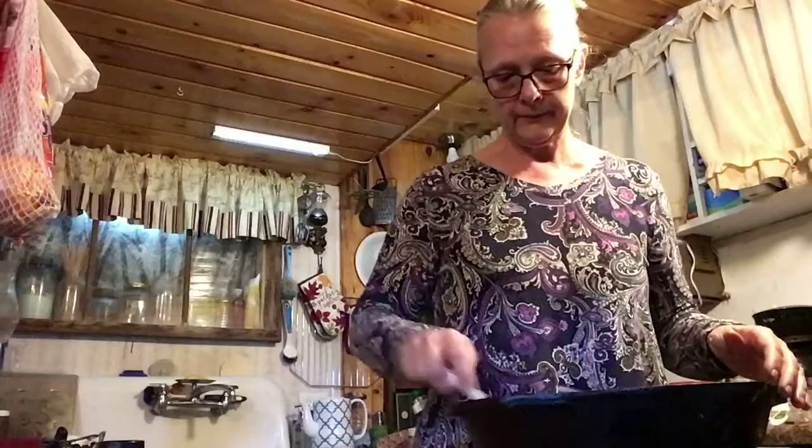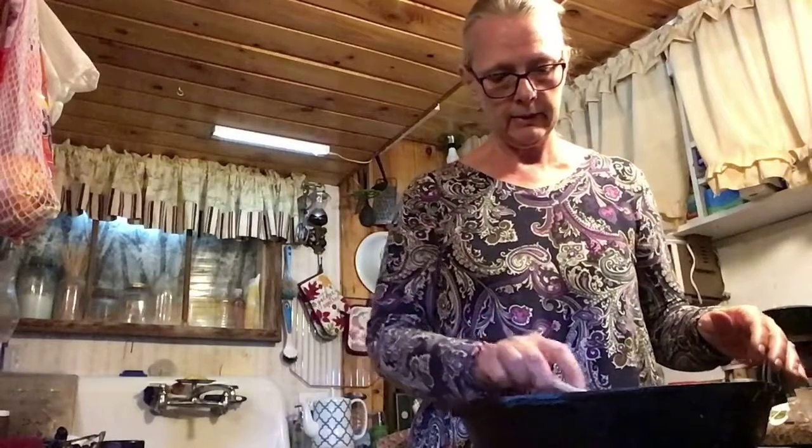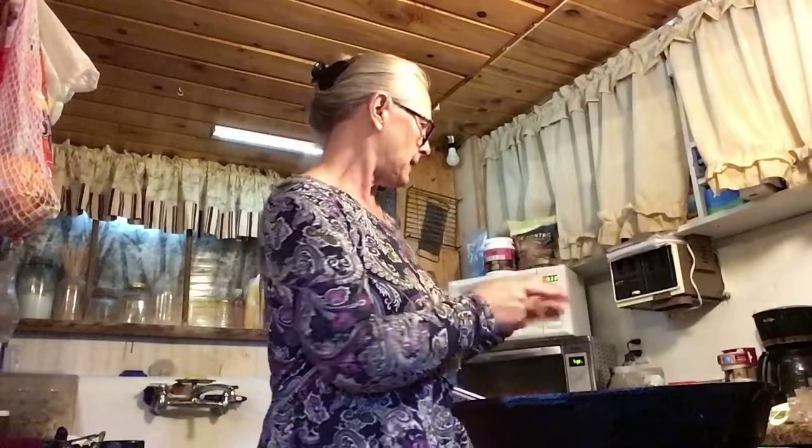In 45 minutes, 50 minutes, give or take, it'll be ready to add the mozzarella cheese. And then we'll let it sit, bake it a little while longer so the cheese melts, and we'll be ready to eat it. We'll see if this in here dries out, because if it does, then the next batch that I do, I will add more moisture to the bottom.